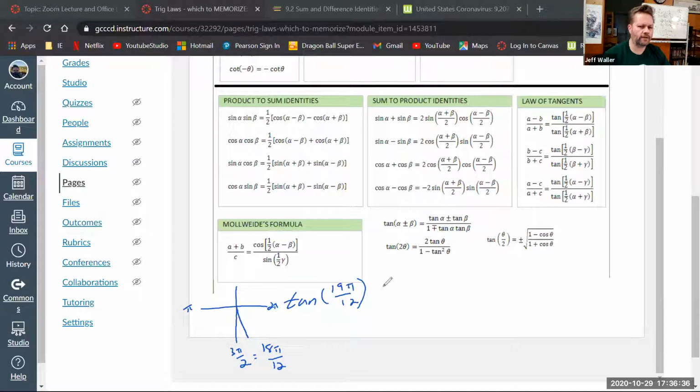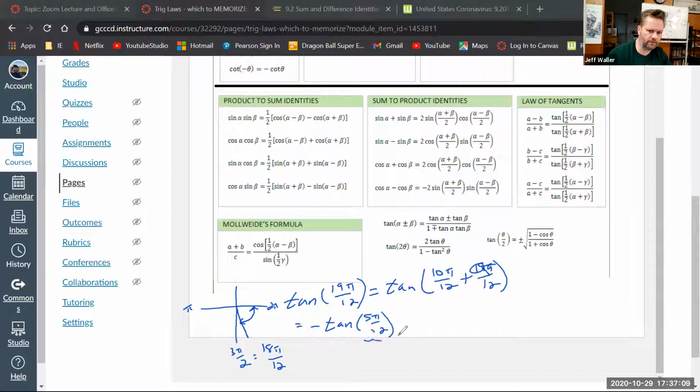So you do have the option. What you did is fine. You made it 10 pi over 12 plus 9 pi over 12. The original question, stay with me now, what's this reference angle? I can do reference angles. I don't care what the angle is, right? So 2 pi would be 24 pi over 12. So this would be 5 pi over 12, which I believe is an angle that we looked at the other day to try to break it up.